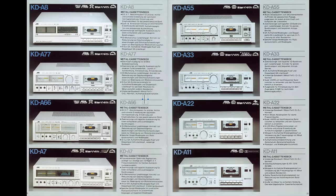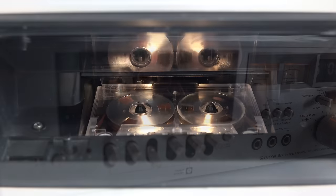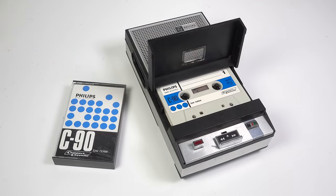But then again, there's really no reason that it shouldn't be on the right. JVC's whole range at one point had the door on the right. But talking of doors, what's the story behind this diagonal tape mechanism? Well, going back to the 1960s tape recorders, the early ones, they looked like this.